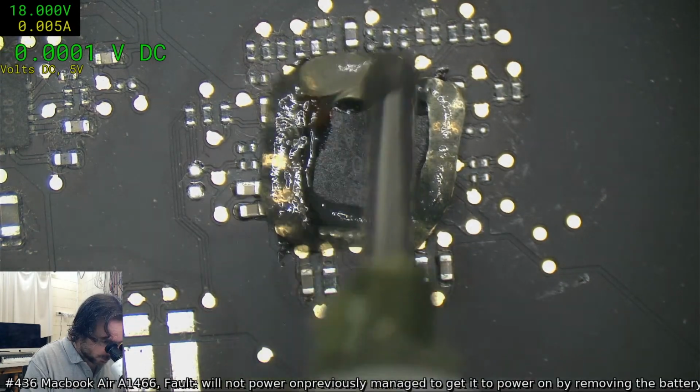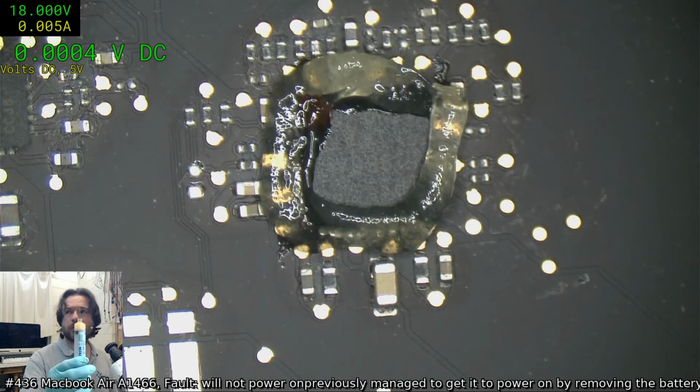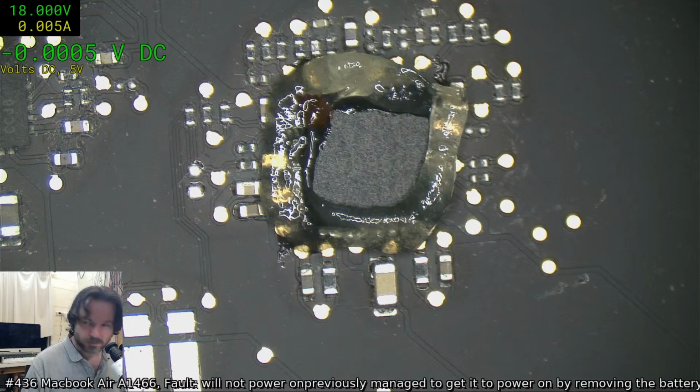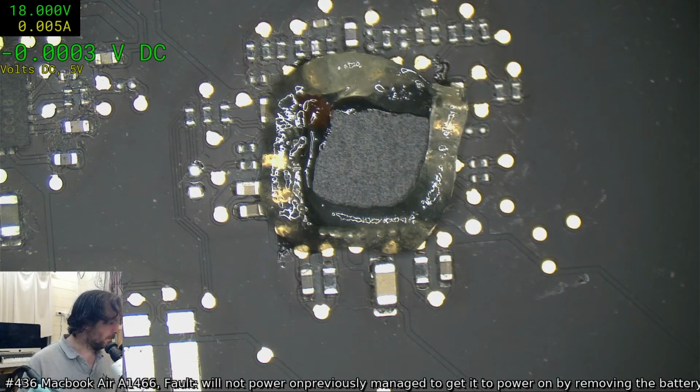The only thing is a bit of a shame, I'm going to have to ultrasonic the whole board for this. And looks like I'm running out of flux. Look at that, last little bit there. Fortunately, I've got 2 or 3 tubes left. But I've definitely been going through flux at a greater rate lately.